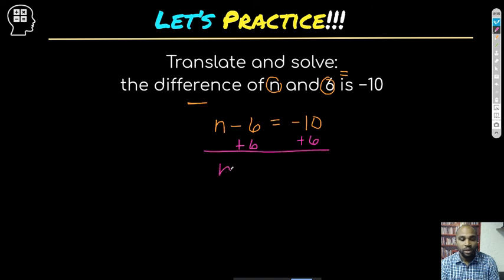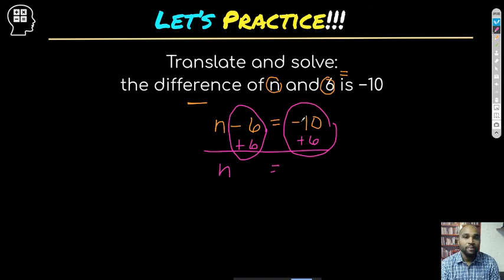This leaves it with n, and if I add this up, this gives me a 0, so I can leave nothing there. If I add this up, I know that I'm going to take the sign of my bigger value because I'm adding, and I notice that the 10 is my bigger value, so it's going to be negative. I'm going to add 6 more to that, so that's like negative 10 plus 6, which is negative 4.